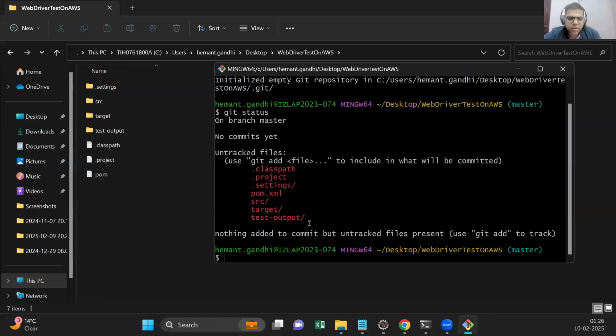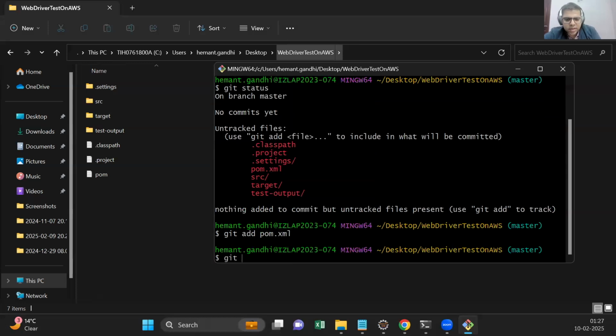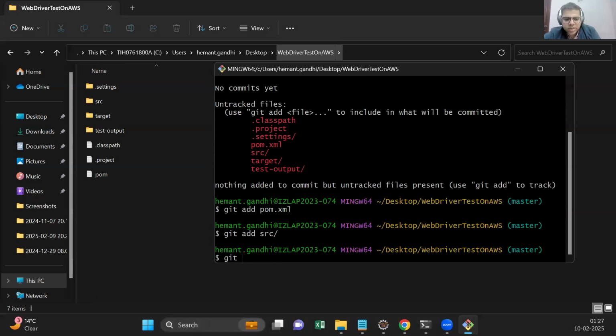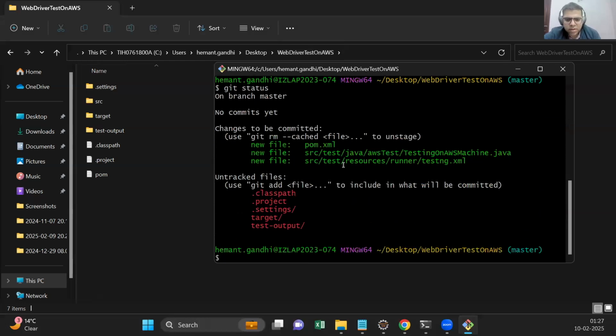We will be taking only those files which are important, not all of them. The important files are my test case, form.xml, and the testng.xml. So I will say git add. The command is also suggested over here, and form.xml. Space and paste it here. This got added, then you can add src as well, and then you can check whether these have been added or not.